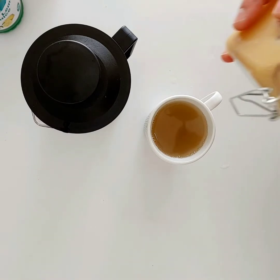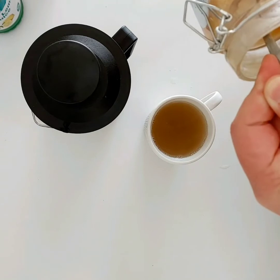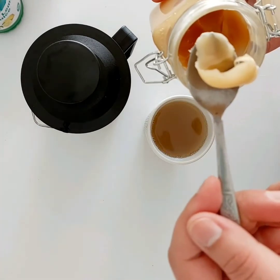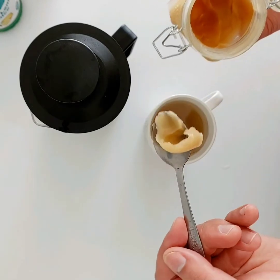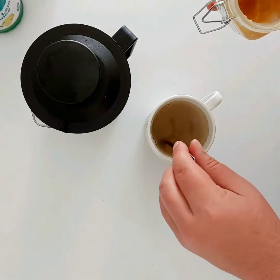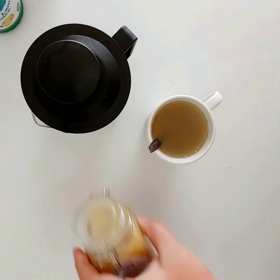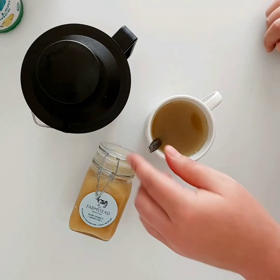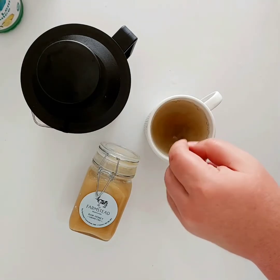I'm a big fan of using local honeys because they've got all the right magic in them from our environment to add good positive benefits to the body. So remember, we never ever cook honey. We must never boil honey, so only add it at the end, and then you can go in and stir it into your tea. And that's it.